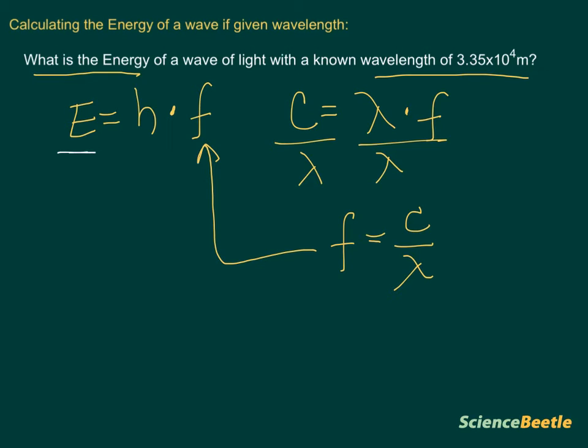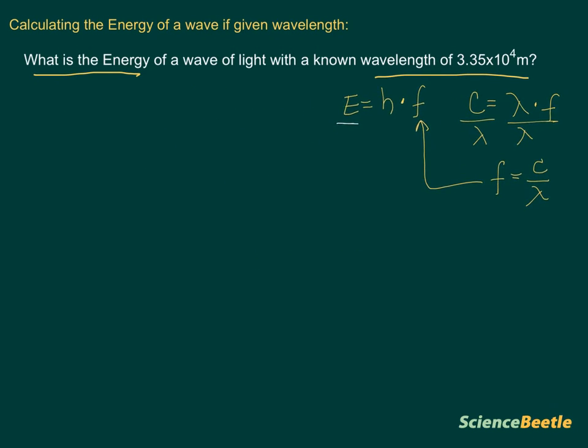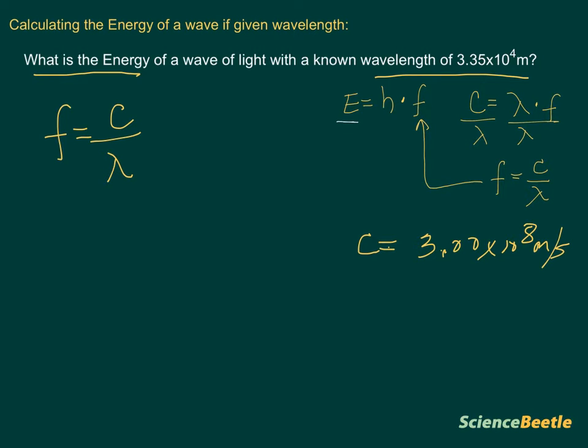That's what I want to do for us here. I want to use this process as a way to help us solve it. So let's go ahead and move this over to the side. We're going to start with the frequency equation. Frequency equals the speed of light. We already know the speed of light is going to be a certain value. Just to remind you, the speed of light equals 3.00 times 10 to the 8 meters per second, and we're going to substitute it.